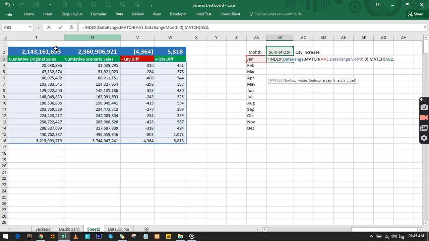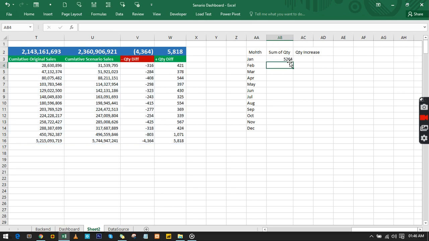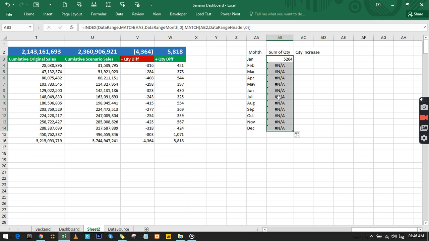In this very header right here, I'm not going to select it, so I've done myself a favor to get the stress off. I'm going to use this data header, which I've created, and I'm going to say exact match. Can you see that? This is exactly what I want. So if I hit enter, what am I going to have? I have it actually the way I wanted it. So now I'm having this.